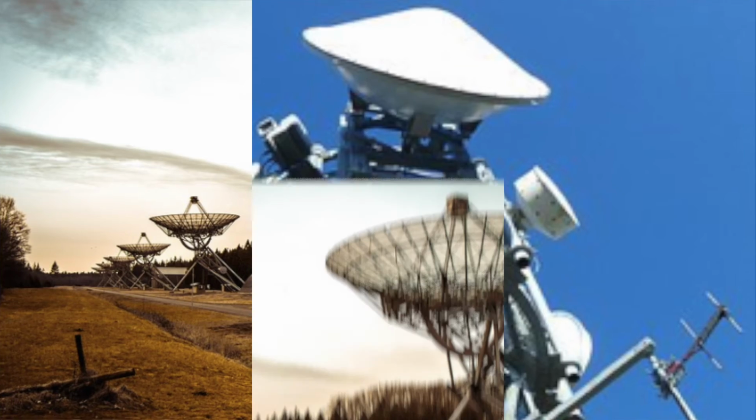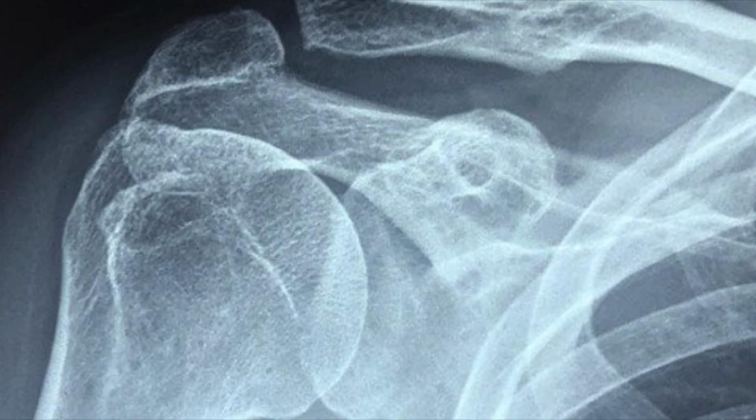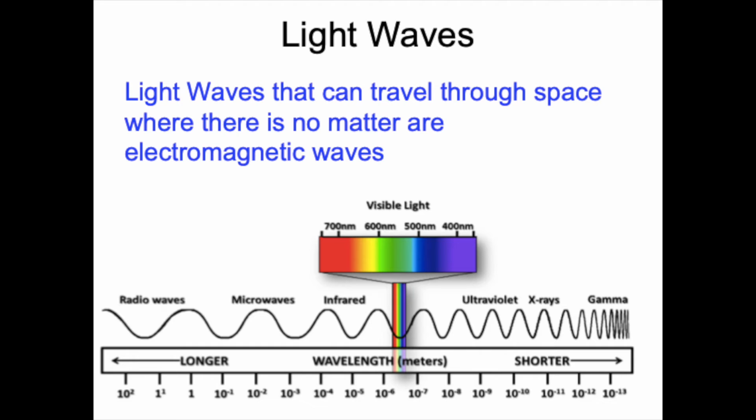An entirely other type of wave is what's called an electromagnetic wave, and these waves don't need any kind of medium. They can go through space. These include microwaves, radio waves, infrared waves, X-rays, and gamma rays. But we need to take a look much more closely at the light waves that can travel through space, and we're talking about radiation.